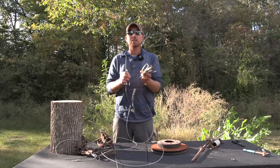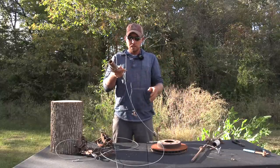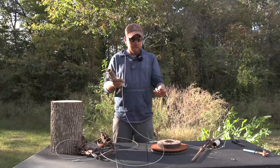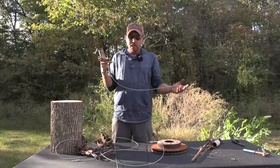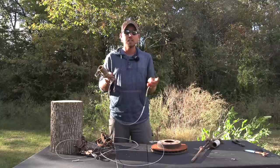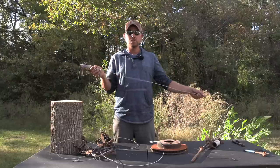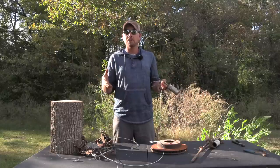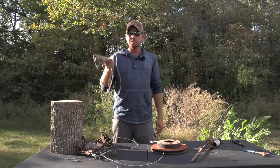And if you pair this with some sort of earth anchor on the trap — I've just put my pogo anchor alongside the cable anchor here — if you need to, you can anchor with that earth anchor and this just hangs free, doesn't get in the way. There you have three different kinds of anchoring systems. I'll be honest: after running this cable anchor for a good while, I've started just taking off my earth anchors. It's just so easy — there's always a tree or a limb or something. I don't have to bother putting earth anchors in the ground or pulling them anymore, and that right there speaks volumes.